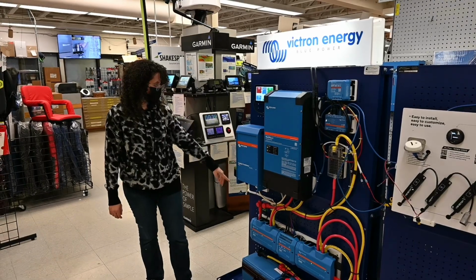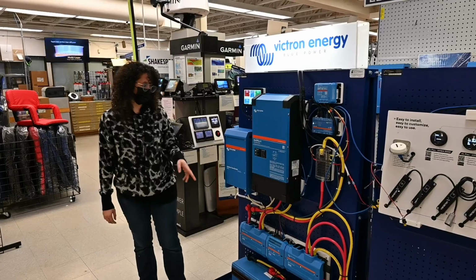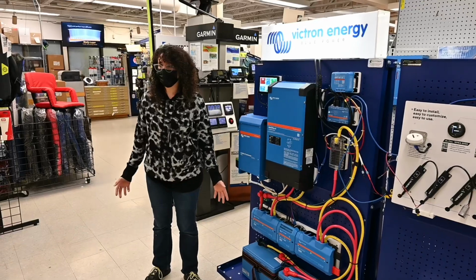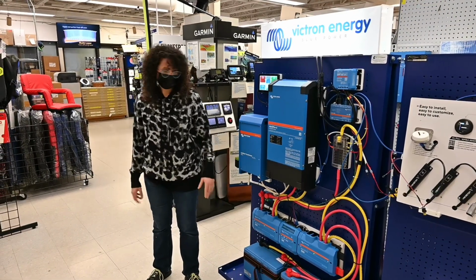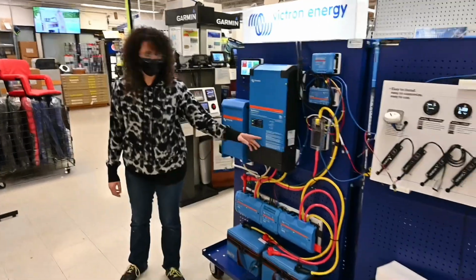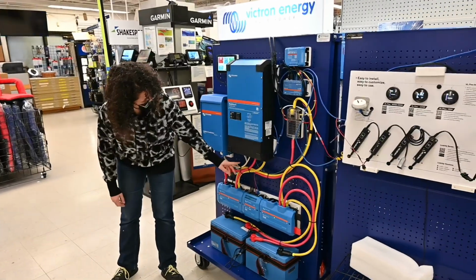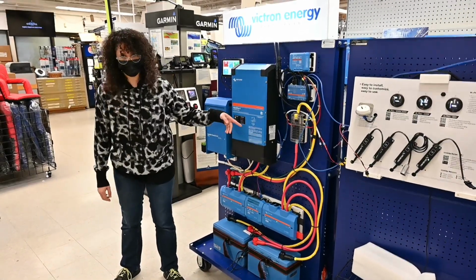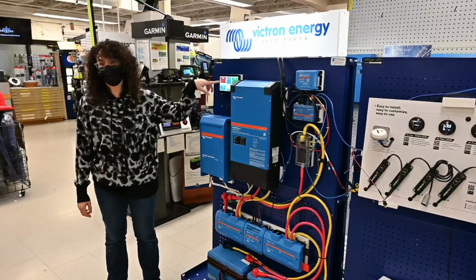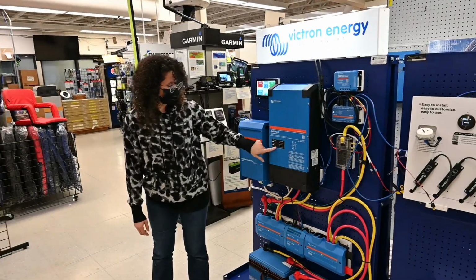So this goes into an isolation transformer, which isn't really important here, but it's important on a boat because it keeps the galvanic corrosion from happening when you're in the water. So it goes through here, and then it goes into the charger inverter, the Multiplus, and this goes to the AC in. So this is how the batteries get charged. You can see that right now it's drawing 122 watts from the shore power, and it's in absorption charge mode.